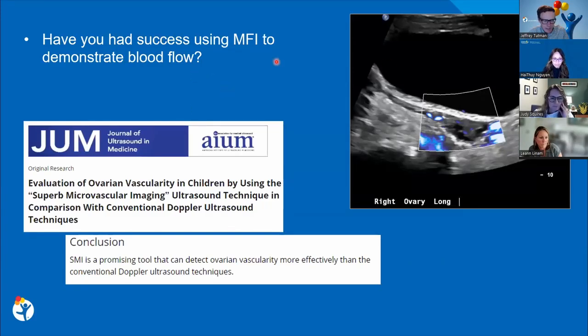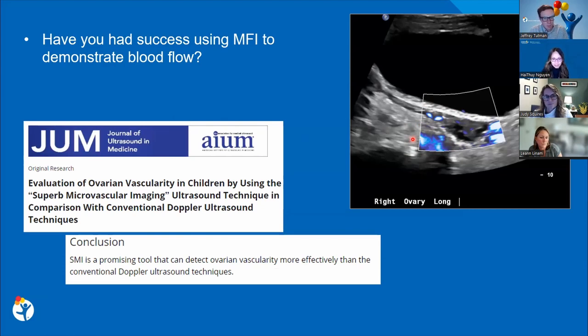The next thing I wanted to discuss, there's this paper that was published about, I know we've talked about MFI or microvascular imaging in some of our prior sessions. This paper suggests that it might be helpful for looking at the ovaries. I have asked the techs to start at least trying this. We haven't really started using it in practice. I don't think there's been a case where I've changed what I've said based on the MFI images. I'm curious if you have started using this for ovaries, or what your experience is with it so far.